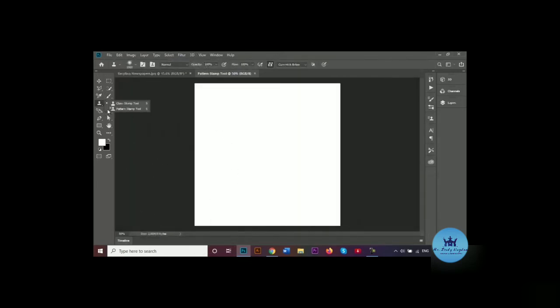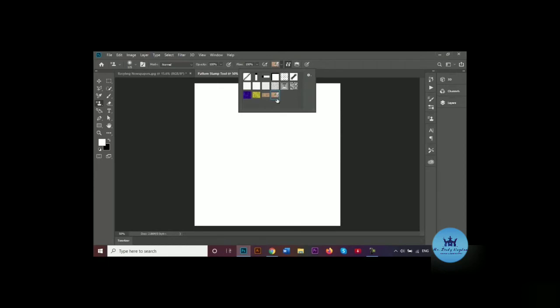Over here, I'm going to select my pattern stamp tool like this, and I'm also going to decrease the brush size a little. I'm going to show you one demo. As you can see, there are some preloaded designs right here. I'm going to select this one for example, and I have my pattern stamp tool selected.